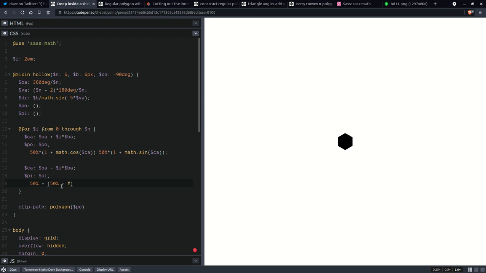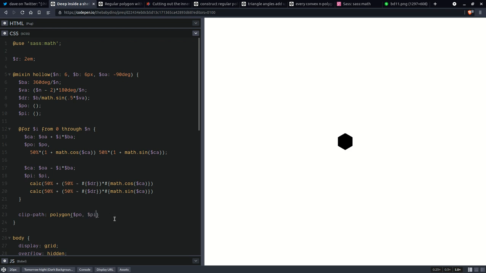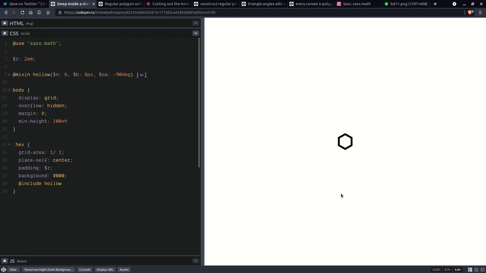difference. So we're going to need to interpolate this, and we're going to need a calc because we are mixing units. So calc, and then again we're going to take this cosine and multiply this radius with it. Of course we need to interpolate again, and then pretty much the same thing for the y direction, except we're going to use sine right there, and here we're going to add the inner list of points, and this gives us a hollow hexagon. Okay, great, let's collapse this, and we're going to need to distribute stuff in 3D.